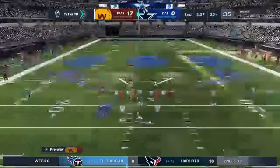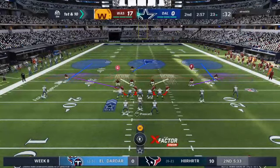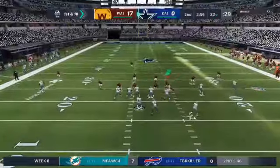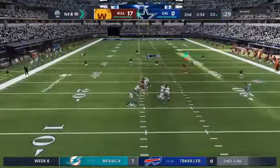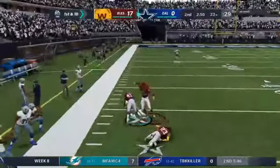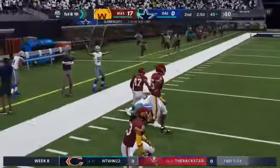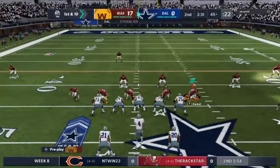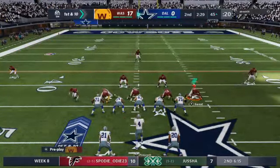About set for this next drive by the Cowboys offense. And with this deficit, you can't have too many more drives like the last drive where you had to punt it away. You know what I would tell my offense right here? The punter doesn't exist, guys. He doesn't even exist. He's not a team anymore. I just cut it. All right? So you've got to go out and create some offense for us here and give us some points. No way does that guy get on the field on this drive.